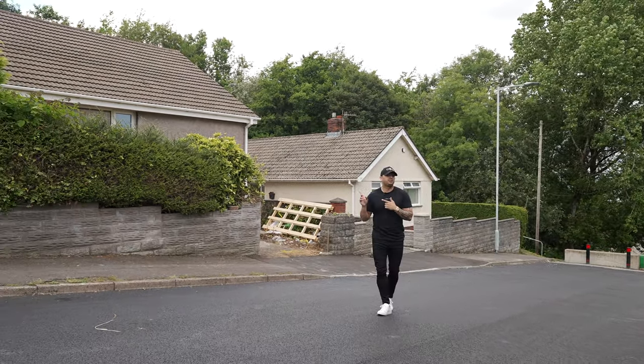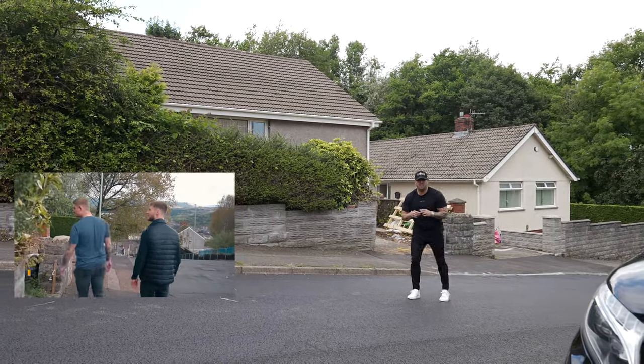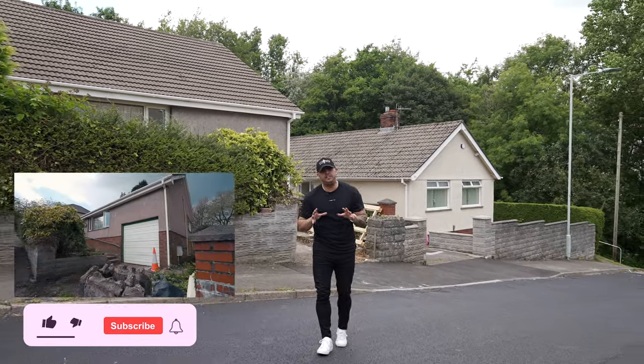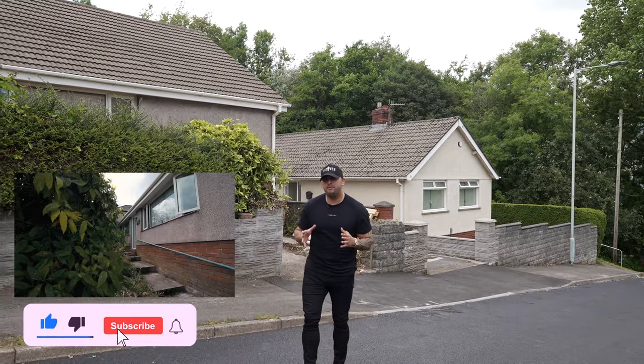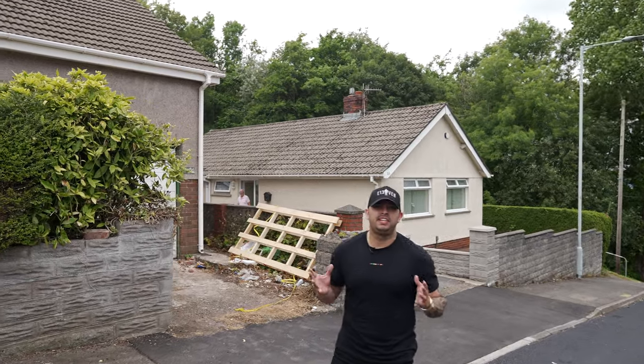You might recognise this from a previous video with Max Rollison, our operations manager at The Property Circle. This is Zach Collins' detached bungalow. It's a two bedroom which is refurbing into a four bedroom. Zach is a member of The Property Circle. He came to our education programme around 2 months ago. So let's go inside, have a catch up with him, see how he's getting on.